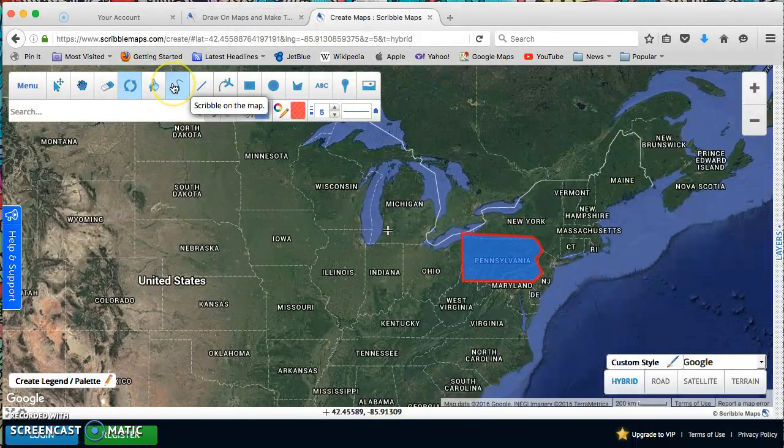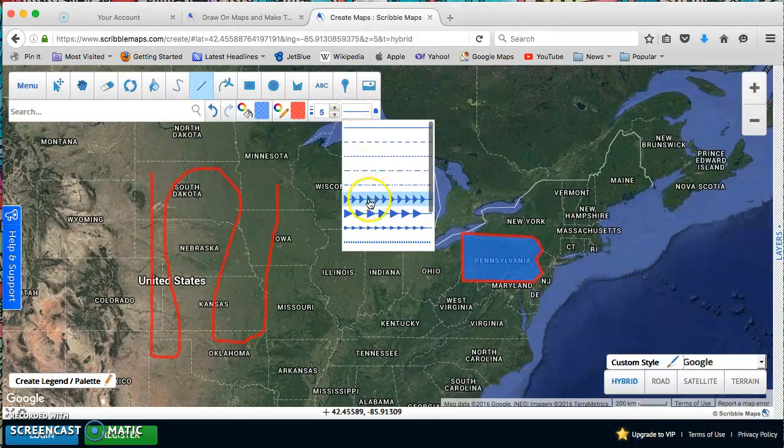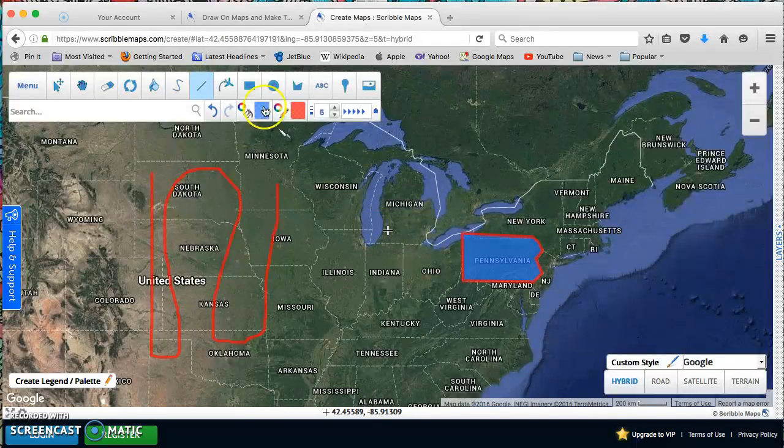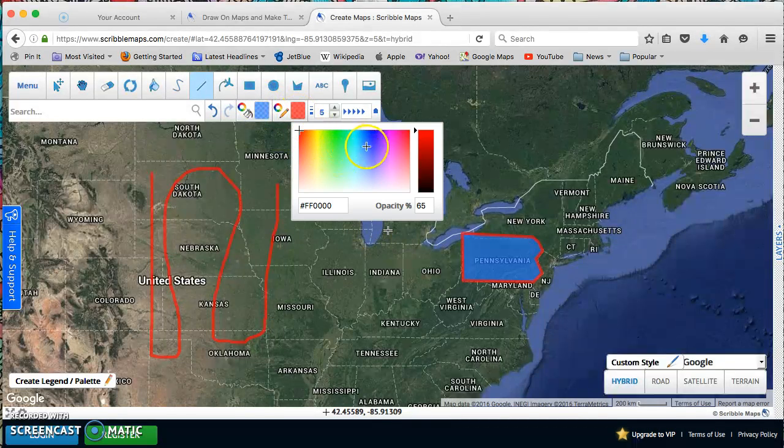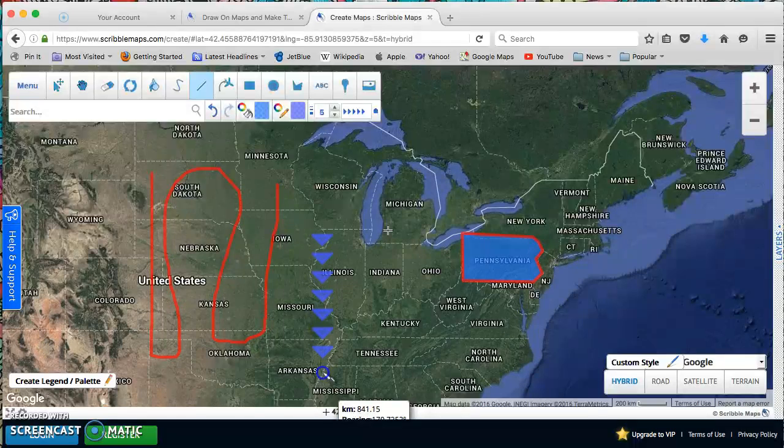You can also use the Scribble feature to draw any freestyle lines that you want. Say you wanted to write something on there. Scribble allows you to freestyle, while the straight line feature will draw straight lines for you. Instead of just solid lines, you could change those to arrows, make different colors, but it'll draw straight lines for you. The flight feature will also draw straight lines, but it will indicate flight patterns and measure the distance that you are drawing, which is a great feature as well.